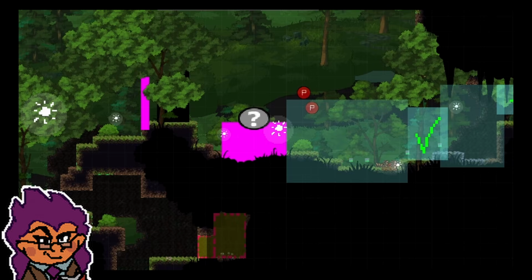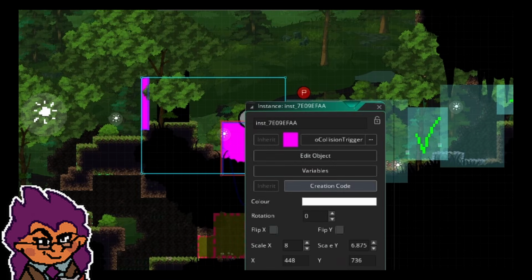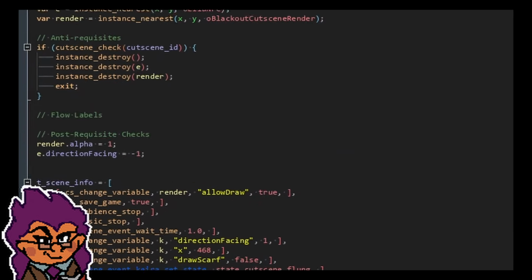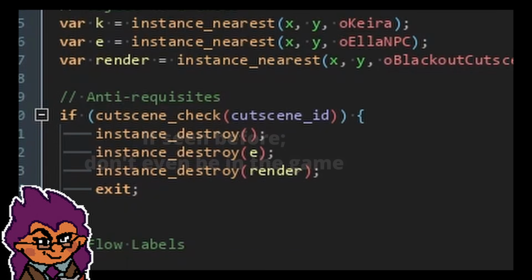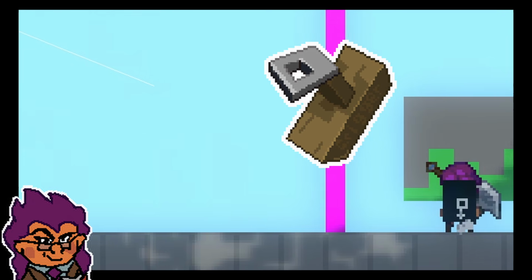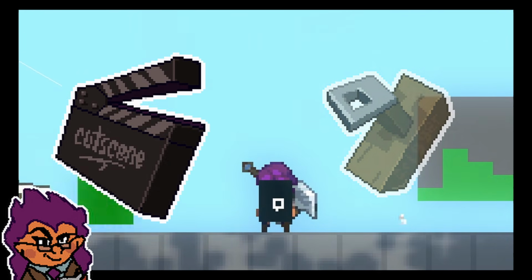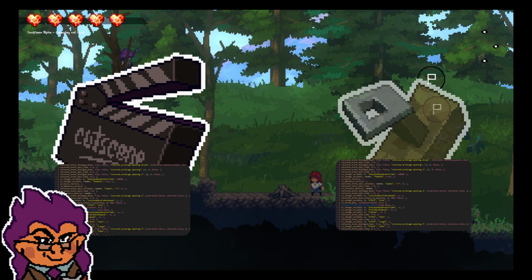When the room starts and the area is loaded, each trigger runs a little bit of code in their creation code event. It sets this up, the cutscene event information, as well as some other details regarding the trigger. The triggers also handle some logic to delete themselves in the event a cutscene has already been seen. When the player triggers a trigger, a cutscene instance is created, which then copies the information from the trigger to itself and then runs the cutscene.